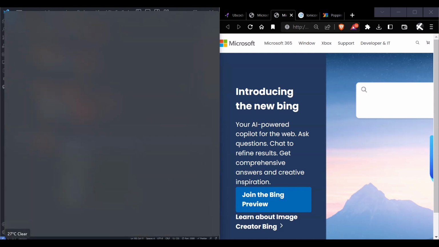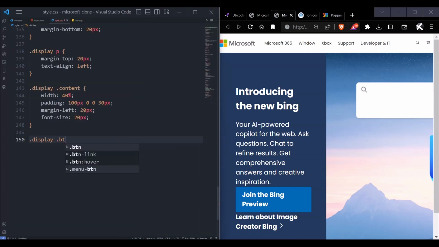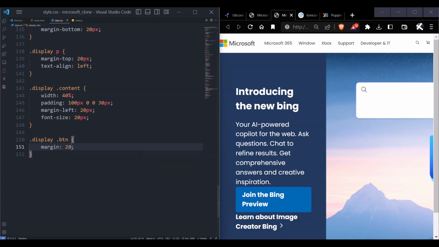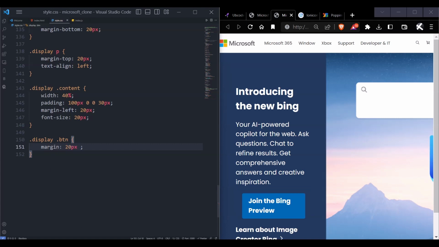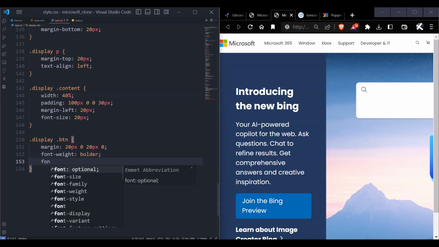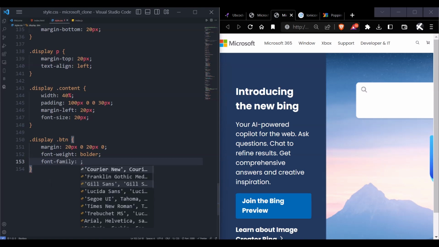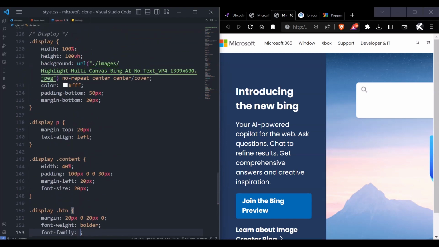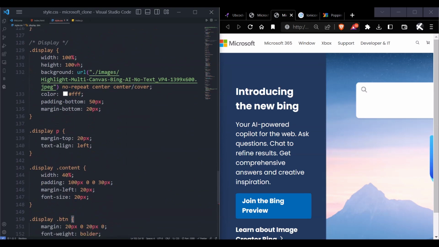So after this, let's start styling the buttons in our display. So display button, the margin will be 20 pixels, 20 pixels, 0. Then a font family of Poppins that we did before.